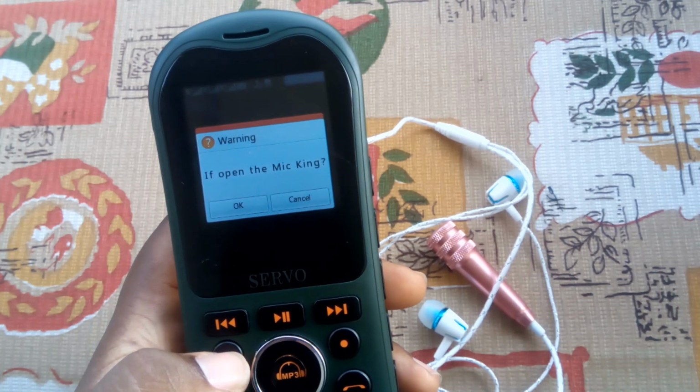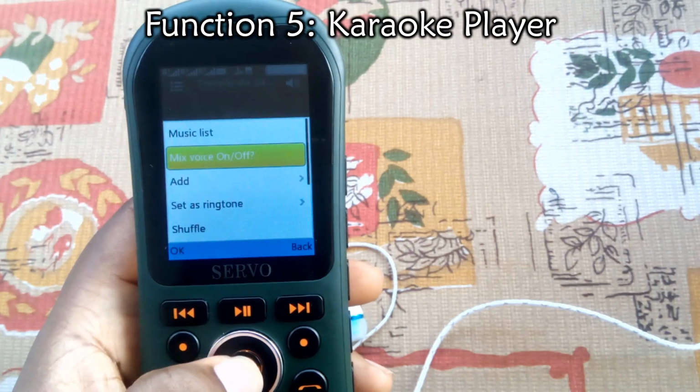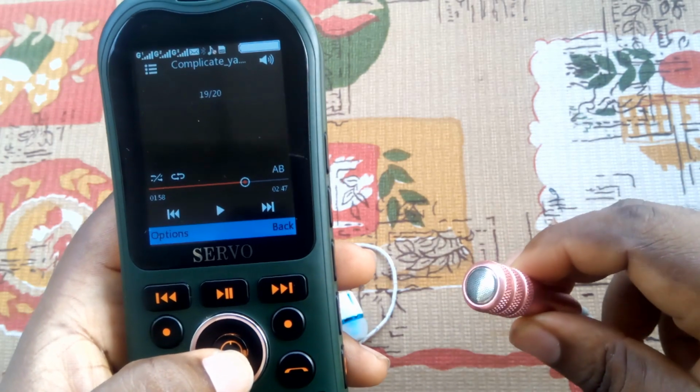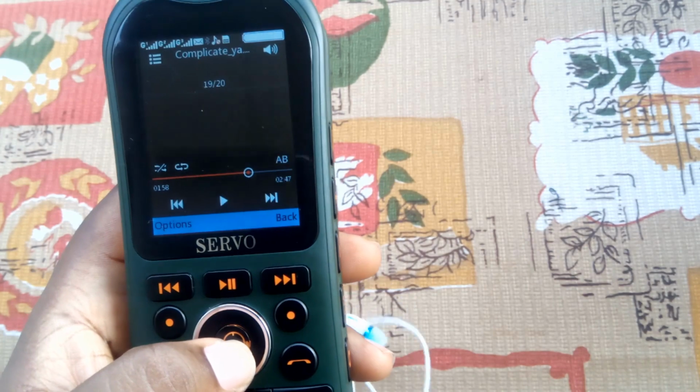Also, while the mic king function is activated, you can use the music player to perform a karaoke. It is also called mixed voice, where you sing or rap into the microphone while a song is playing in the background. You can be your own DJ. Here's how it sounds. Please don't laugh, I am not a musician.